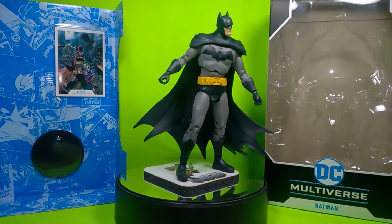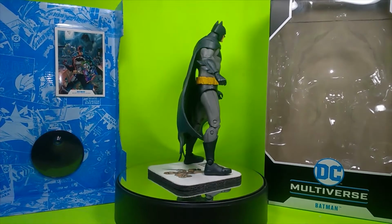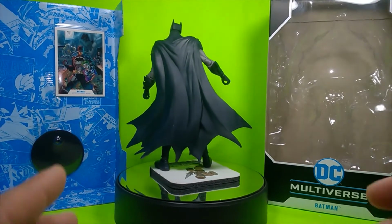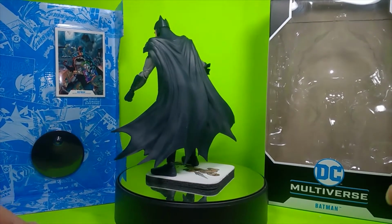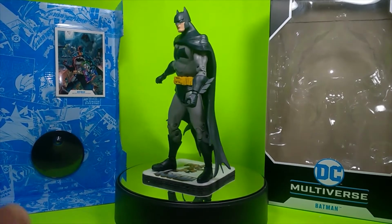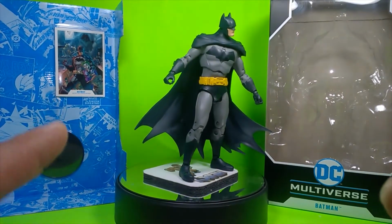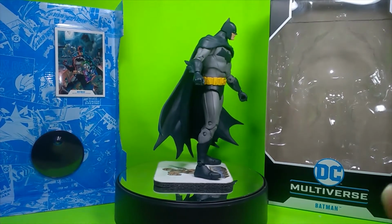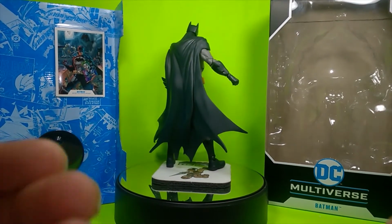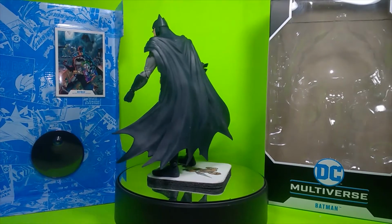This figure is not indicative of what you see in videos, in pictures, and quite frankly, in packaging. Even when you see him in packaging, it feels like something's off when you're looking at him. But once you take him out of the shell and start playing around with him and get a feel for what he has to offer, what his material is like, and how well executed he really is, you realize that it's a much better figure than what you're gathering from the videos, the pictures, and looking at it from the outside in, from the packaging. He's very, very well executed.